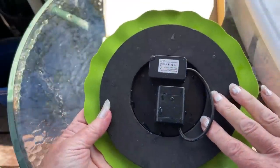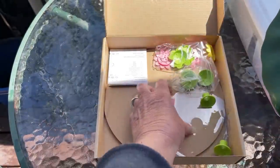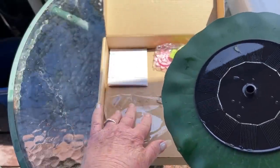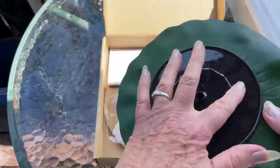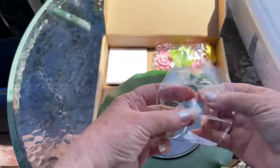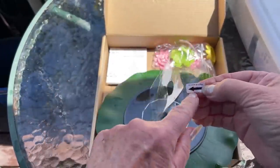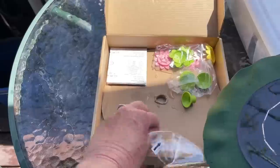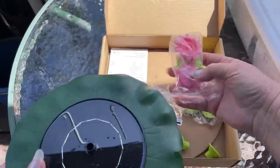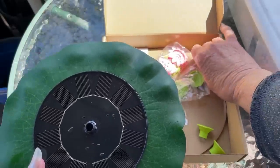This is a floating one. It comes with a plastic film which I already took off — that protects it. You must get that off or it will melt onto your solar panel and break it. If it doesn't have a sticker, then it probably didn't come with one — some do and some don't. It comes with all these cute parts in different colors to make different spray patterns, like if you were going to put it in a pond or a pool.